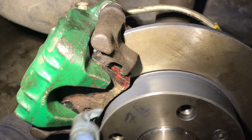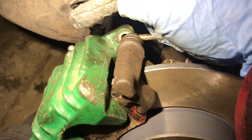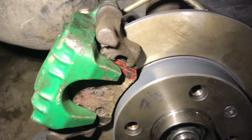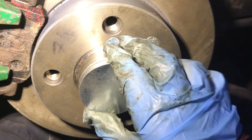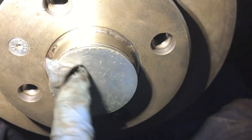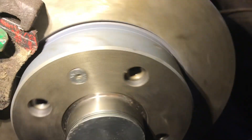Next the pads are going in, and then the two 13mm bolts that go up here to hold the caliper onto the carrier. That's now the brakes all reinstalled. Now we have our dust cap — we're going to install that into the hub. For a small bit of violence we have the center cap on. Give the wheel a spin — that is turning lovely, hear how smooth that is. Perfect.